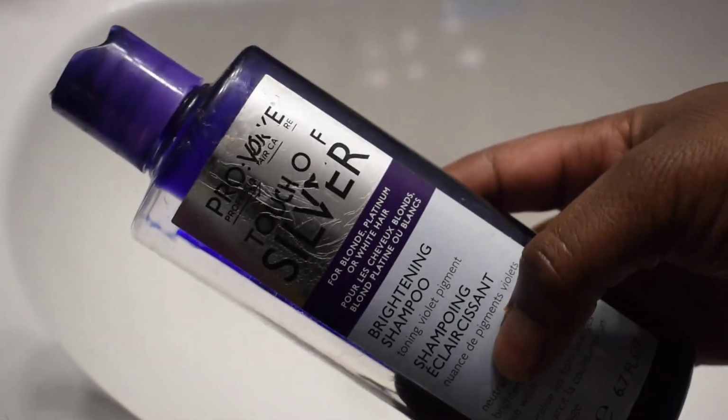My next process is I get any kind of container, and I use brightening shampoo, purple shampoo. I fill the container with warm water, put in some shampoo, and mix it all up, making sure everything is dissolved. It's this nice, bright shampoo, just to even out the orange and the lightness and the brassiness. You just want to even everything out to make it look more seamless.